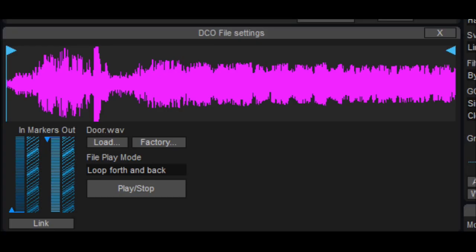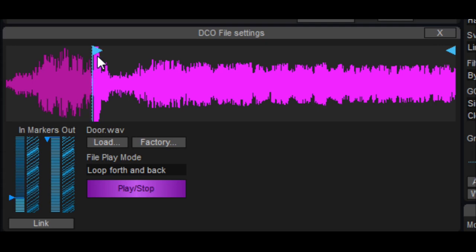The Play Stop button starts and stops the playback, and the adjustable blue flags determine which part of the loaded sample is played back, the common sample start and sample end flags.